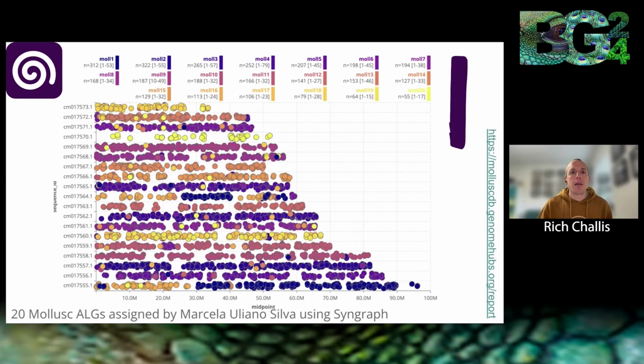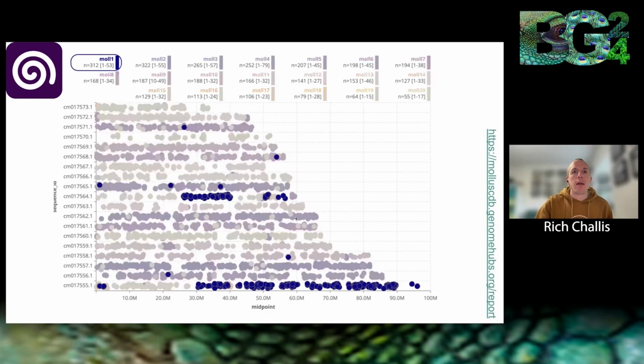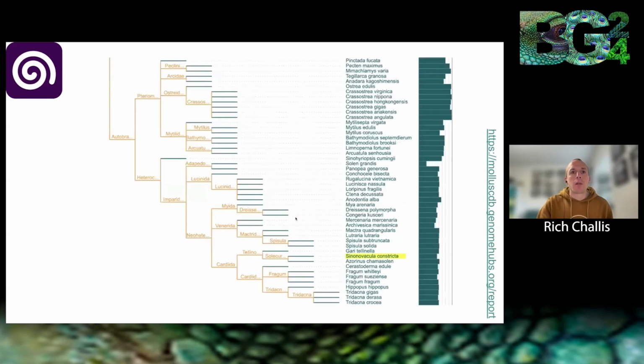So highlighting individual series here helps to show chromosomal rearrangements relative to the ancestral state. For example, here, ALG1 is found on 2 separate chromosomes, but it also appears to have fused with ALG16, where it is found as large blocks of loci from both these ALGs are present in the longest and 10th longest chromosomes.